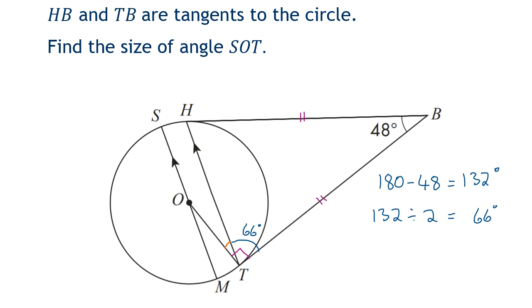Now we knew earlier on that we had a 90 in here, so we can get into this little angle. It's very small, shaded orange there, and that's the angle HTO. I'll maybe just write that down actually so we can clearly see HTO. How are we working that out? It's 90 minus 66, which gives us 24. So HTO is a pretty small angle of 24 degrees.